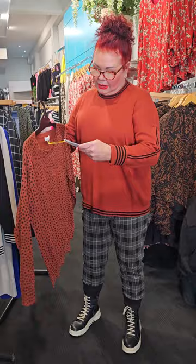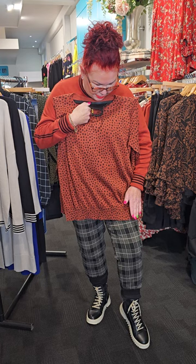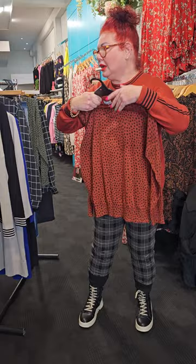I've got another top here — this is called the Acacia Star Jumper Top. Why would I not want to wear this with these pants? What I like is that you've got a dark background through here even though this is checked. Don't restrict your clothes because it's checked. I've got a star top coming through — it looks absolutely fantastic. I do all my mixing and matching like this. I never let a check pant restrict what I put on top. So long as it's dark in the background and I've got some black going through the top, I will do it.